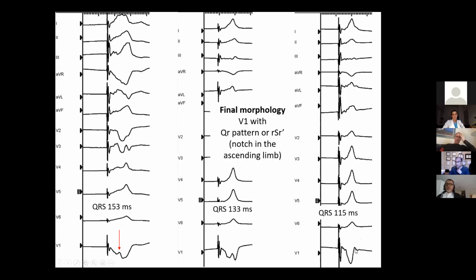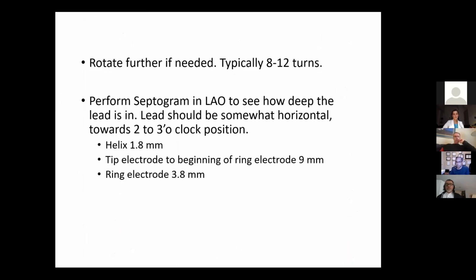But when that notch comes here and you have that QR pattern, you have a long latency, and suddenly the QRS duration decreases to 115, you know that you've hit that sweet spot. If you need to rotate further, you can. Typically, it's on average 6 to 12 turns. And then, as Sean pointed out, the LAO 30 is a great way to confirm that you're septal.